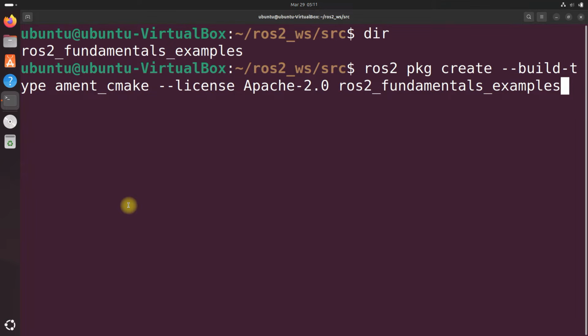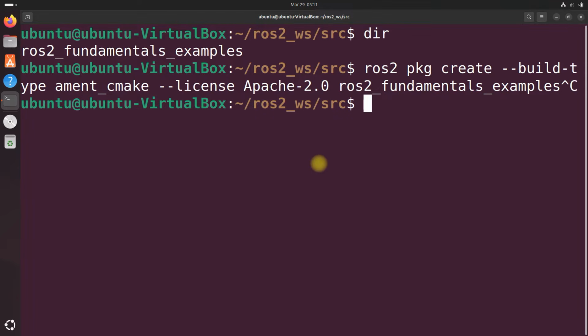Think of it as a set of instructions and tools that help you put together all the pieces of your ROS2 package, making sure everything is properly compiled, linked, and ready to run. And again, the license Apache 2.0 right here sets the license of the package to Apache license 2.0. Again, that's a license that has minimal restrictions on how others can use, modify, and distribute the software.